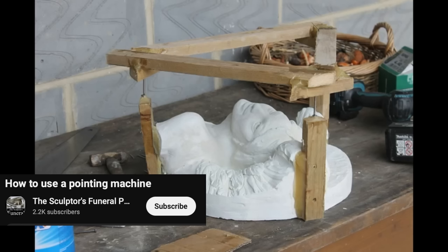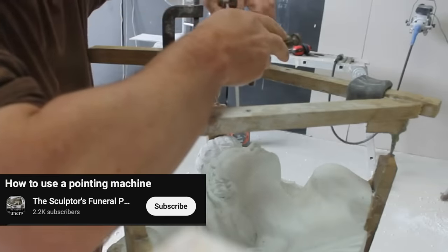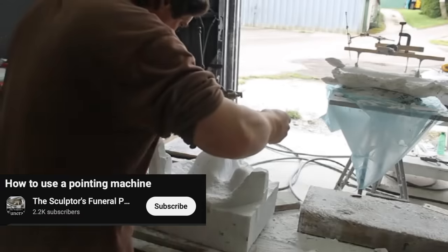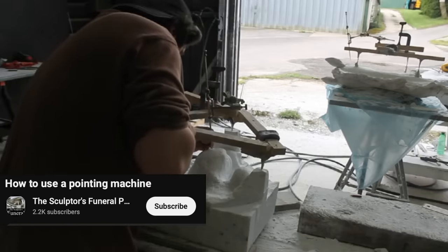'It's just a frame that sits above the work itself and you can attach the pointing machine to any part of this crochet. All the painstaking effort to make sure the frame doesn't move is how you get extremely accurate reproductions. I take a point right off the center of the eyelid — once the needle is locked into place I slide it down until it touches the surface of the cast, note that point carefully, slide the needle back, and make a pencil mark. Then I pick up the entire apparatus and place it into the three holes on the marble and slide the needle back down. By being able to move your measuring device from the original to the reproduction, you can measure very accurately and, with a skilled craftsman, eventually make a very accurate reproduction — as long as those fixed reference points and the frame do not move.'